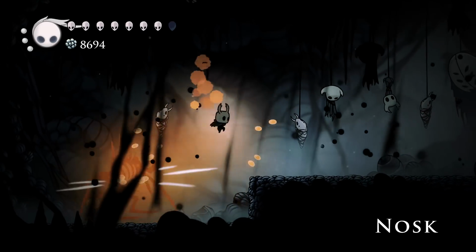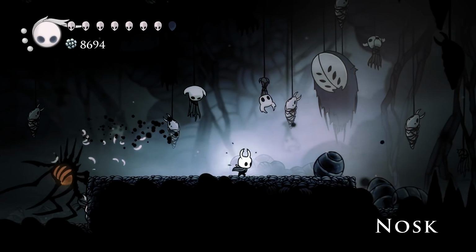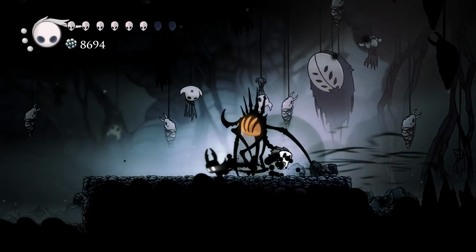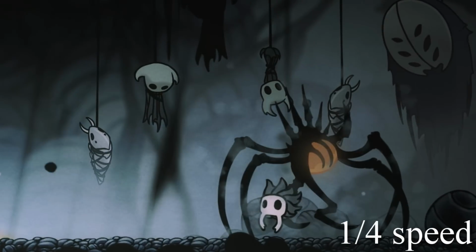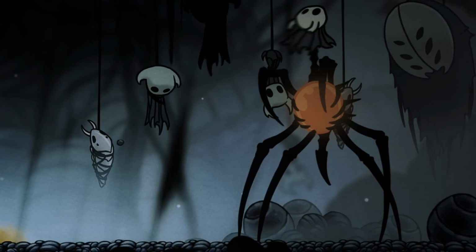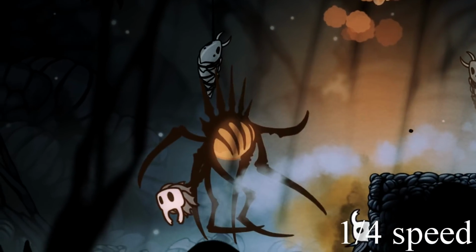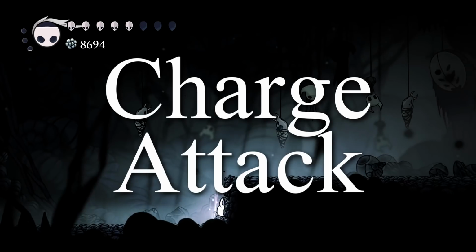Nosk rapidly crawls towards us. They will traverse their entire lair with this attack, and they do not stop if they hit us. Nosk telegraphs this attack when they stand up tall and screech. Then they return to their normal hunched over posture and start crawling. Let's call this attack the Charge Attack.